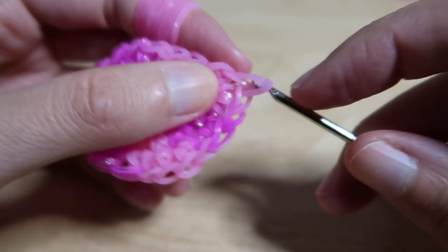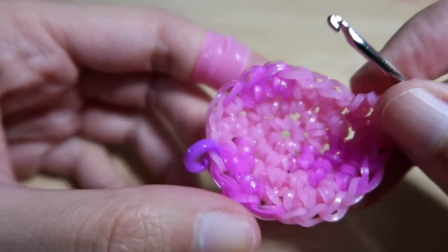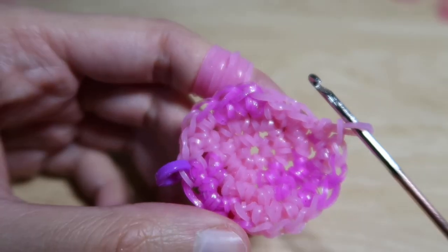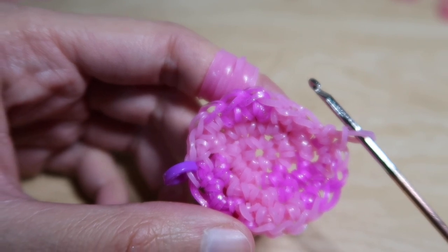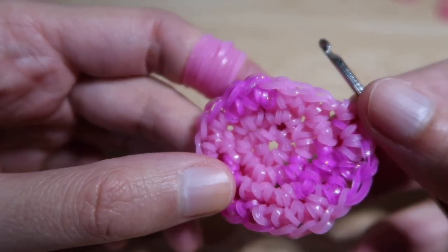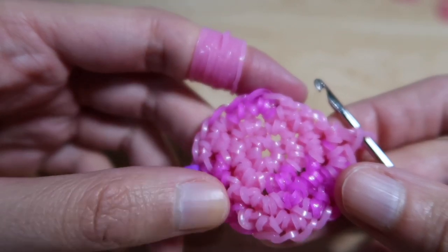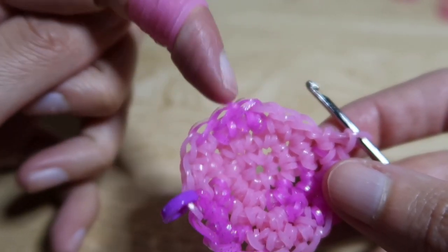Oh, I think that's wrong. Oops. Shoot. Okay, hold up. I'm a little confused by my pattern. Doing the spots is always so confusing because if I write something down wrong, I'm just lost. I may have written this down wrong. That or I actually forgot to add a spot last row, so we're out one. It's not the biggest deal. I'm just gonna keep going until I get to here.